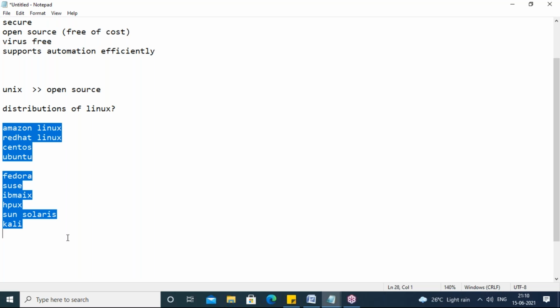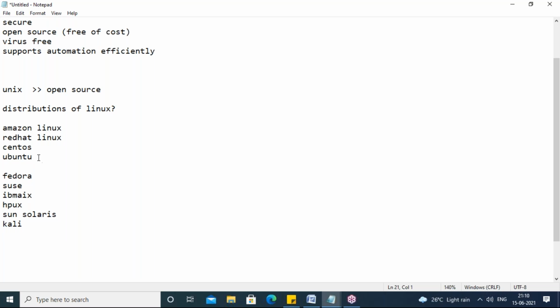Same concept here also. In our class, in the entire 3 months course, I will cover these 4 distributions. Maybe I will show different tools in different images, operating systems, but the basics are the same. So we will go with Amazon Linux most of the time. Mac is also one of the Linux distributions, guys. It's a similar Linux distribution. Okay? Now this is about distributions.